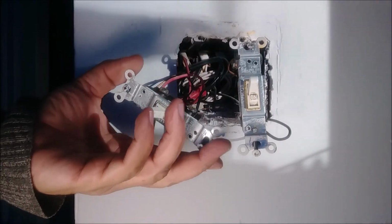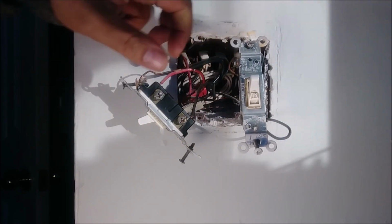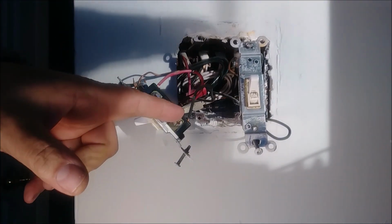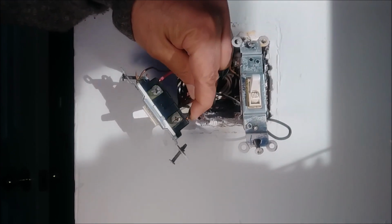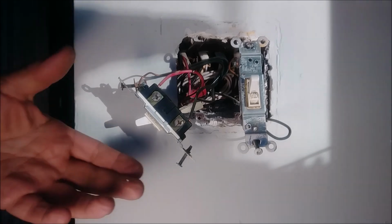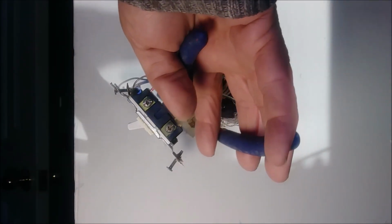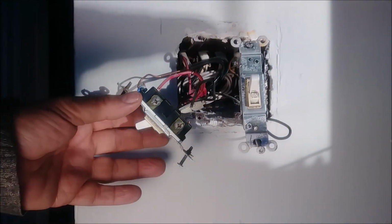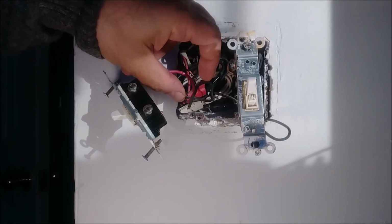Okay, so the first thing I'm going to do, if you look here carefully, is notice the wire going inside a hole. In this new switch, I will show you very soon, there is a hole where you can insert the wire. So first I'm going to remove this wire with a cutter here. Remember, this is the lower one, the one at the bottom of the switch.